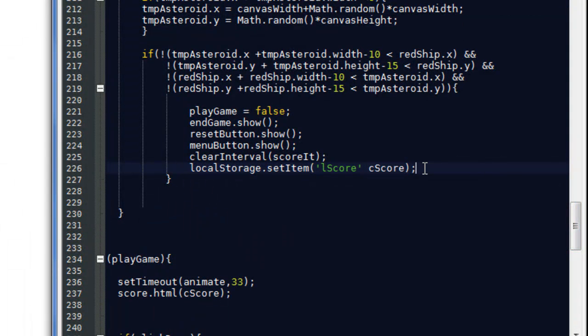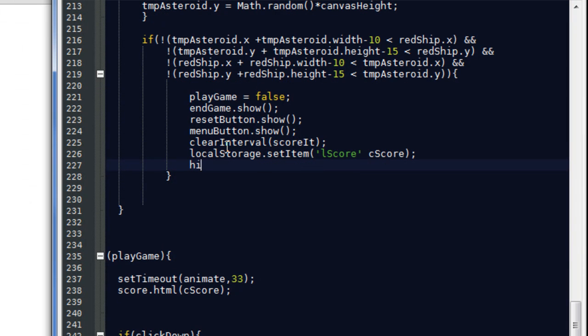So this is going to effectively save our value, our score, into local storage, and the key to accessing that variable is L score.